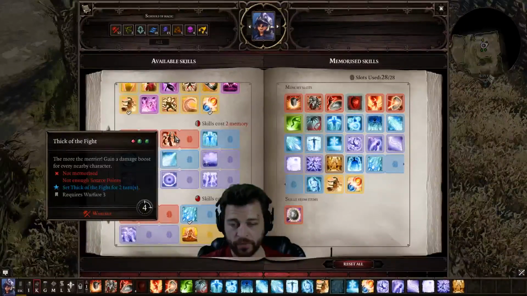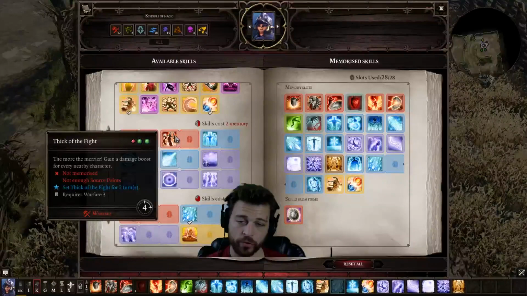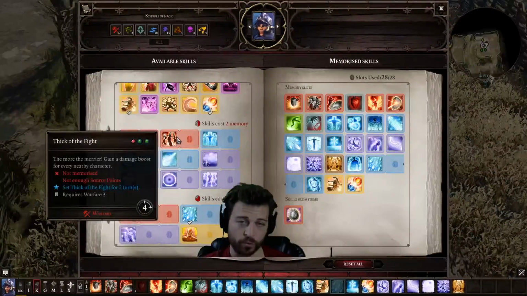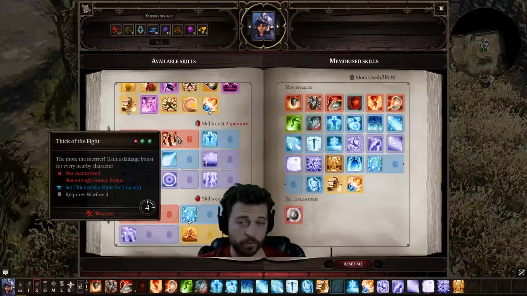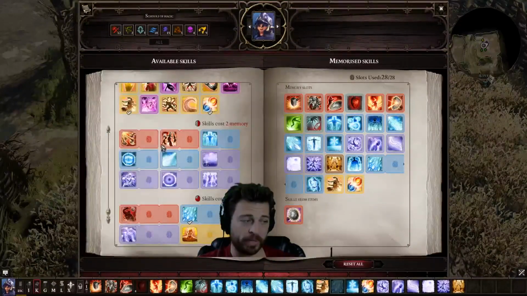Thick of the Fight, great if you have people around you. Maybe if you have a summoner and you put more, the more the merrier around you, like totems even. Do that and then go, if you have enough, you can do these two skills one after the other for a massive amount of damage. This should also boost your spell damage, I would assume, which Enrage, that's why I don't have it, doesn't. It prevents you from casting spells.